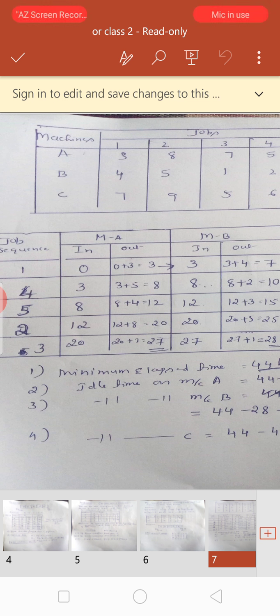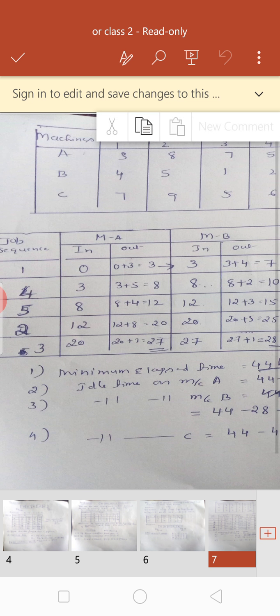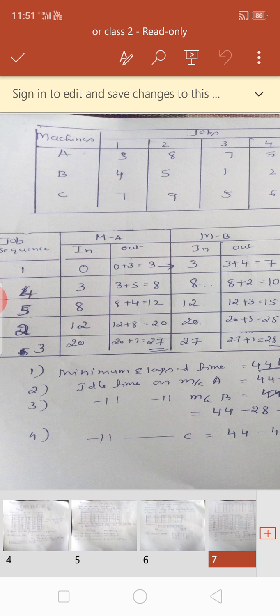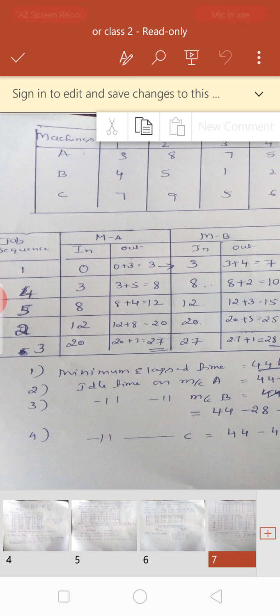Next, the second job. After 12 hours it will be introduced into machine A. And how much time is it going to take on machine A? Just observe, the second job with respect to machine A, the processing time is 8 hours. 12 plus 8 is equal to what? 20 hours. The last job is what now? The third job. The third job has to wait 20 hours. Its turn is after 20 hours, when it is introduced into machine A, and its processing time is what?